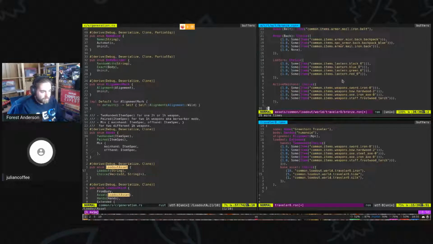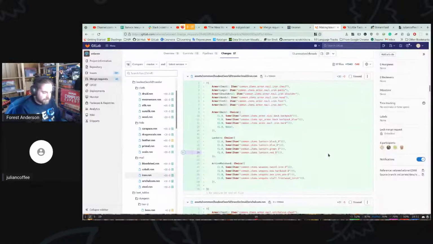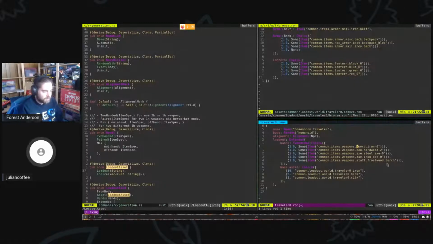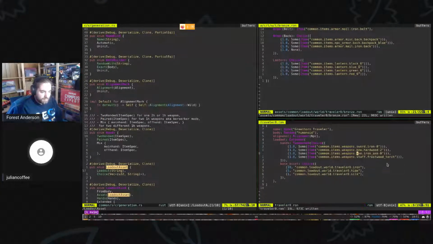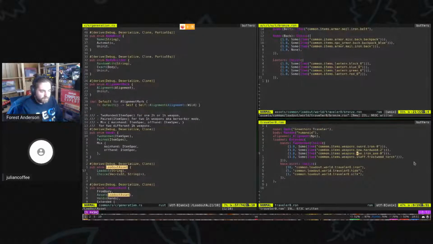So, and we don't have our weapons in our config for equipment because we have it here. And still X is probably not going to stay because it's a bit stronger.